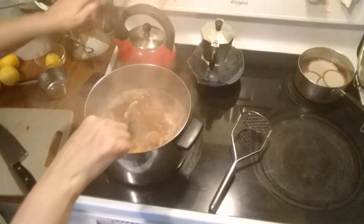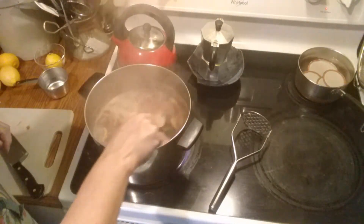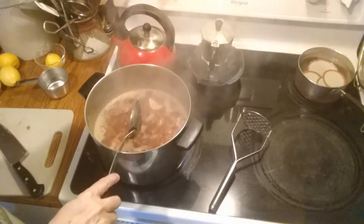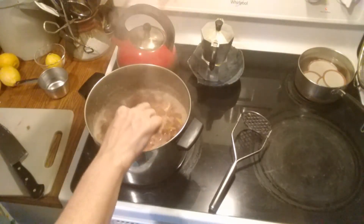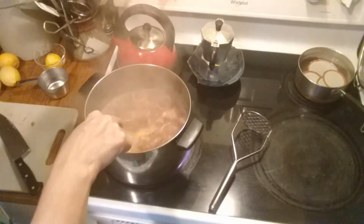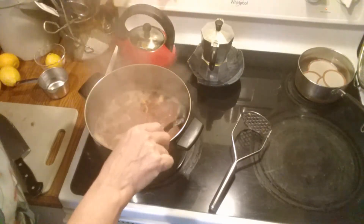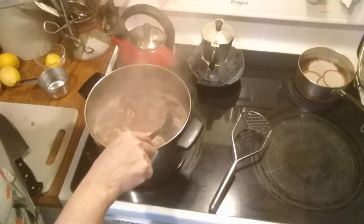Now it's really bubbling heartily. I want it to stay at a really roaring boil and go back to boiling as soon as I stop stirring. I did put in five lemons — more than one lemon per pound of fruit. It does seem a little runny to me, but I often feel that way about preserves at this stage. They just don't look like they're going to thicken, but I think they thicken later. There are really no whole figs left in there.